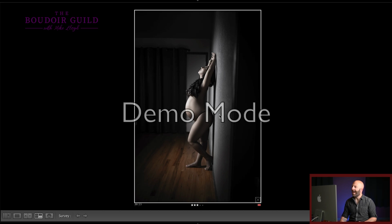And she can be looking at the camera. She can have her head back. She can have her head forward. Take the hands up. You can bring them down to the sides. You can bring them up onto her chest, onto the belly, one of each. So many different things that you can do.